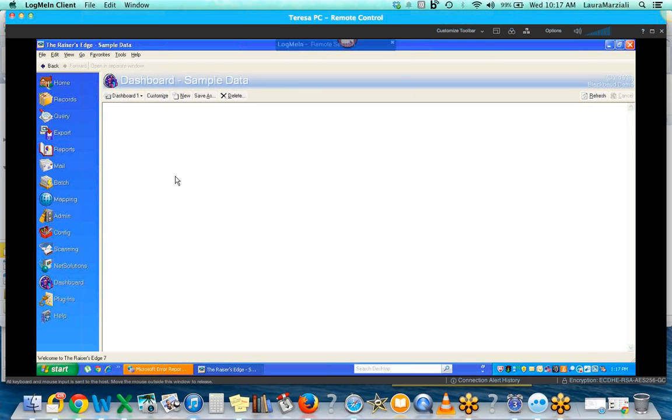But in Raiser's Edge, a query is nothing more than a grouping tool. It's how you go from everybody in your database to specific groups of people. So it's a way of grouping people in the system. But it's the who people are. It's not the how you're using them. So a query is not a mailing list or a report. A mailing list is who you're mailing to or who you're reporting on, but they're not how you mail to them or how you report on them.